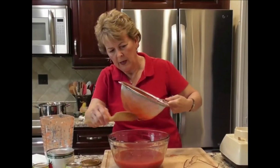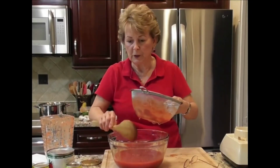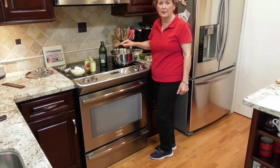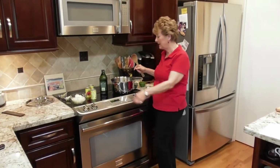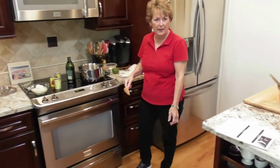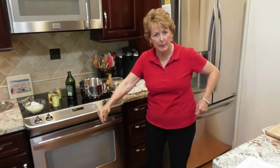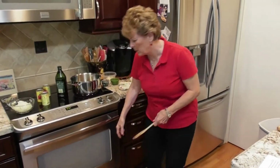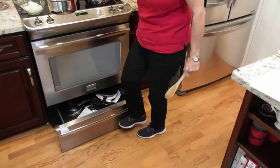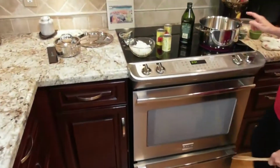Alright. Now we're ready to go to the stove. Okay, I'm going to put my pot on. Now this is a pot. You know the difference between a pot and a pan? This is a pot with 2 handles. This is 6 quart. A pan has a big long handle, and I'll show you what one of those looks like. This is a pan. This is a pot.